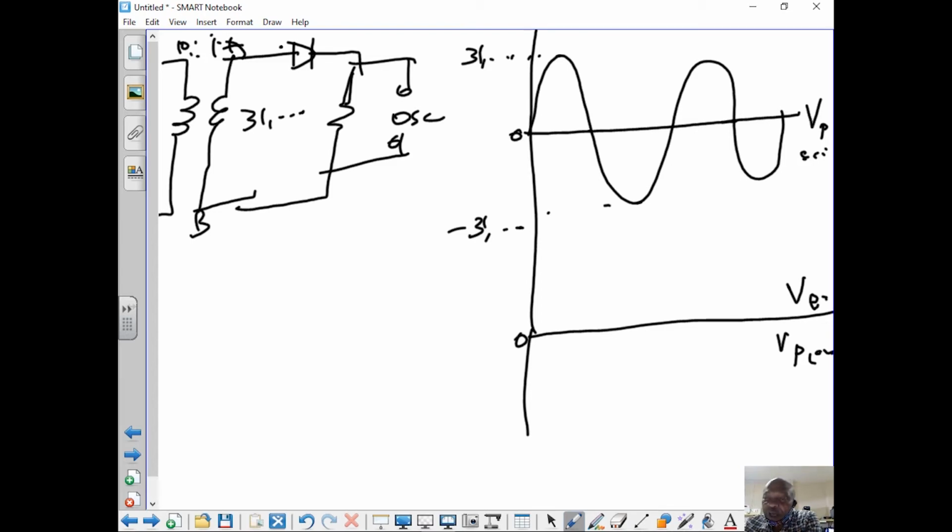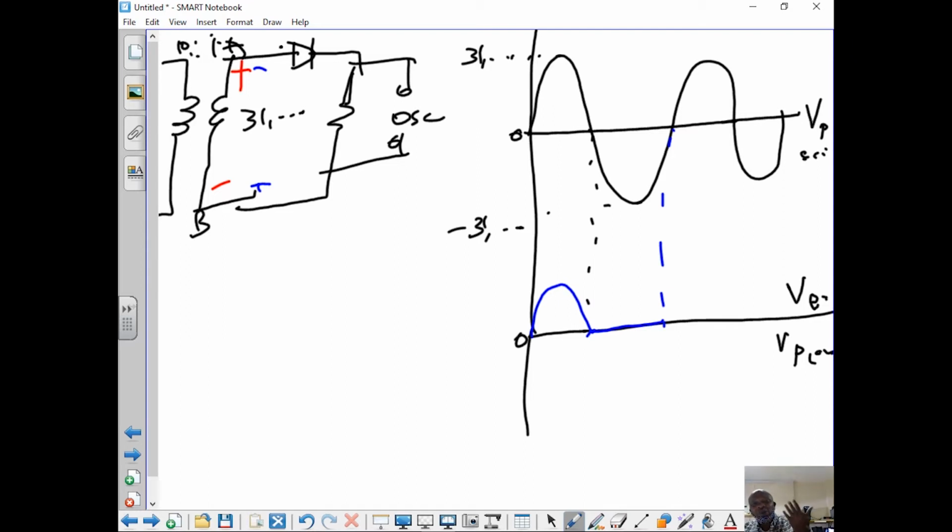Now, during this time, it was positive here and it was negative here. How's my diode now? It's forward biased. What does it do? Conduct. And when I measure there, I'll find voltage. The next thing, what does it become in here? Negative, positive during this pulse. How's the diode? Reverse biased. So for this time, I don't get any output. Why? Because the diode is like an open circuit.